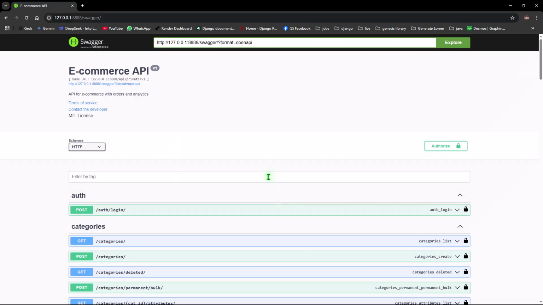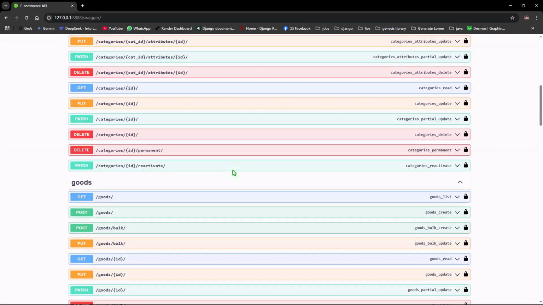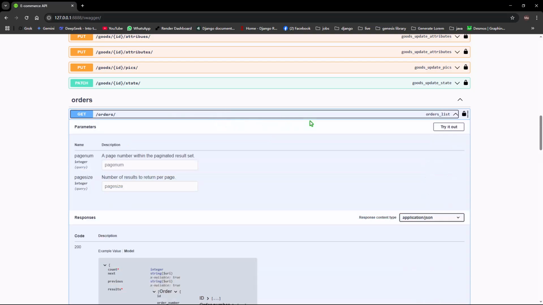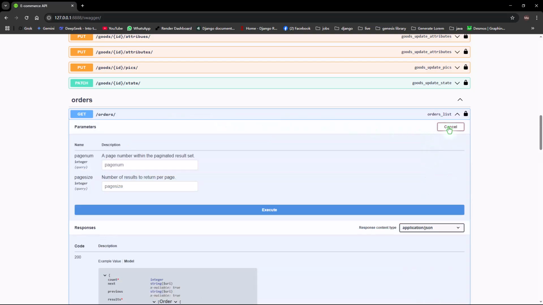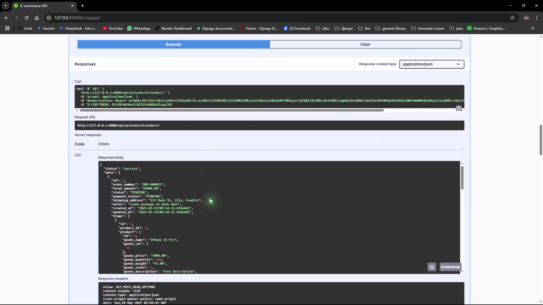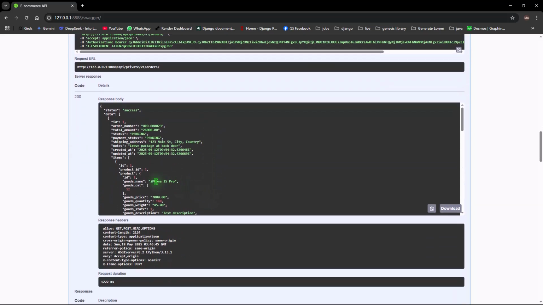Let's test the order list endpoint. We get details like total amount, order status, and list of items.